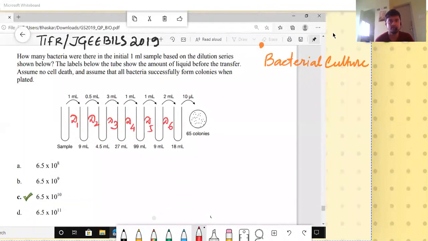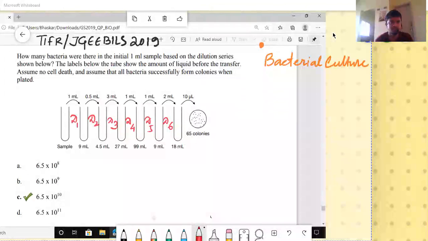Hello friends, sometimes in examinations, bacterial growth related microbiology and biotech problems appear in this way. Regarding the bacterial culture in a culture agar plate, you have nutrition mediums and it is being diluted to isolate a certain amount of bacteria from a colony or sample. Sometimes this kind of question appears with the dilution factor, dilution, concentration, colony formation, and with the number of colonies, we have to calculate the cell number from the initial stock.